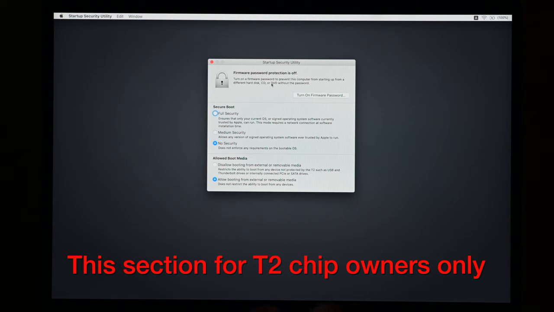So what is firmware password protection? Well, you can password protect the machine so nobody can get in and make changes. And normally an institution like a college or a university would make changes like that, or perhaps a business. But generally speaking, you do not want to have a firmware password, because if you forget it, it's a big rigmarole to get that sorted. You'd have to go to an authorized service provider and provide proof of purchase for the hardware. It can take a couple of days. So again, if you don't have a T2 chip, you won't have to worry about any of this.